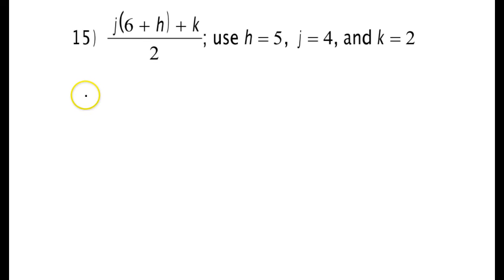Alright, how about this one? You guys go ahead and plug everything in. Plug everything in carefully. Yeah, we should do 12. One at a time.